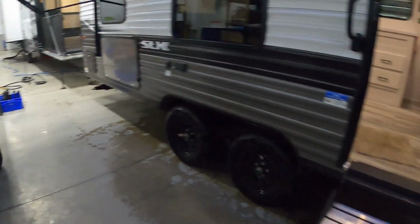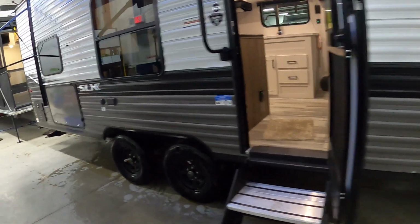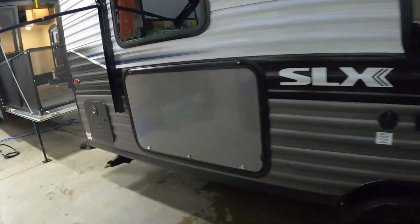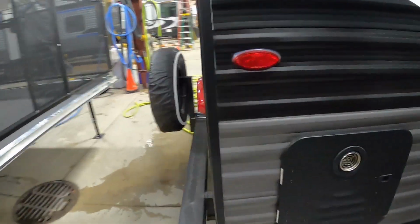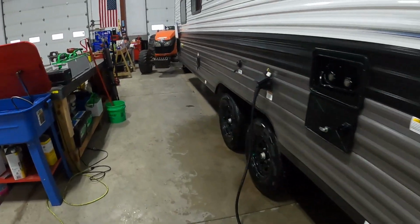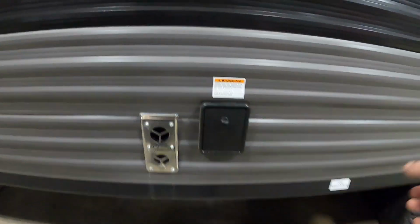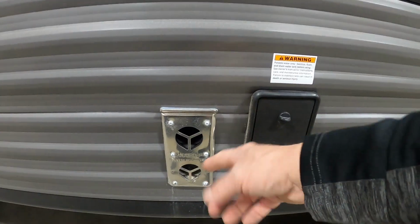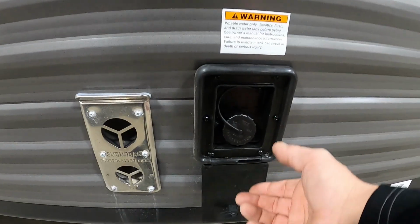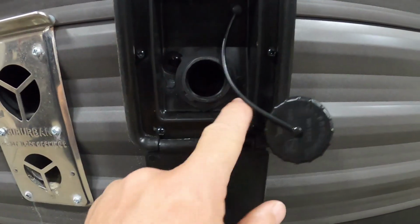Now let's say we're not going to use city water. We're going to go dry camping. In that case, we're going to fill up our freshwater tank. That is located just over on your off campsite again, just to the right of your furnace flue. No need for a water pressure regulator here. You can simply gravity fill this with the hose.